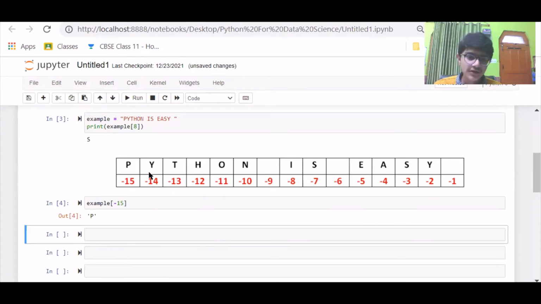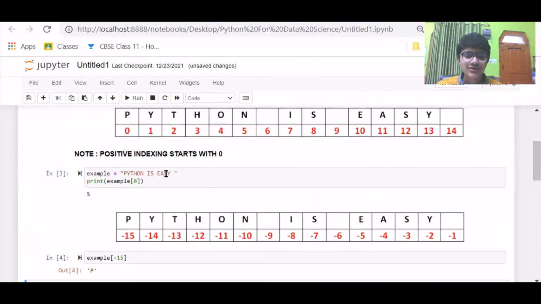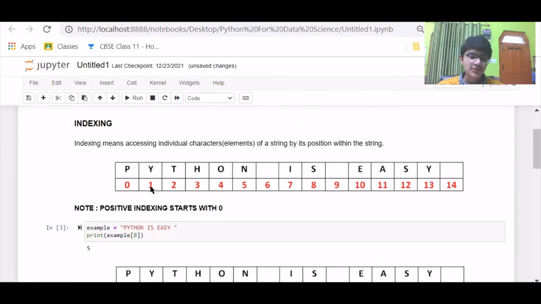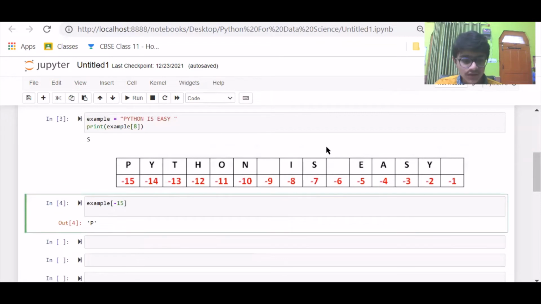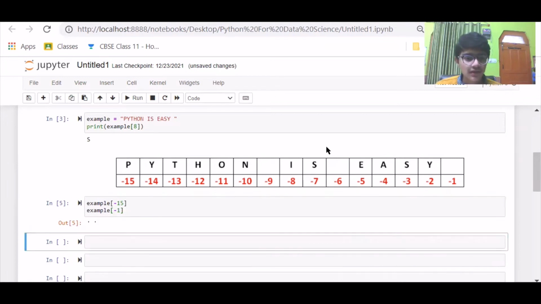Now one of the important things to note here in negative indexing is that it starts from the extreme right with -1, whereas in positive indexing, it starts from 0 and from the extreme left. So this is one of the important things to remember, because I've seen many people make this mistake. They get confused between positive indexing and negative indexing, and they start positive indexing with 1 and that creates a serious problem, right? So you can print any character by using negative indexing. Okay, so if I write -1, then nothing will be printed.